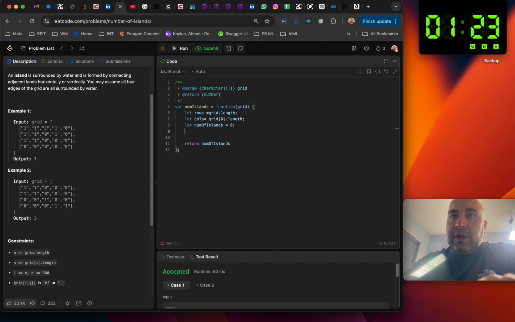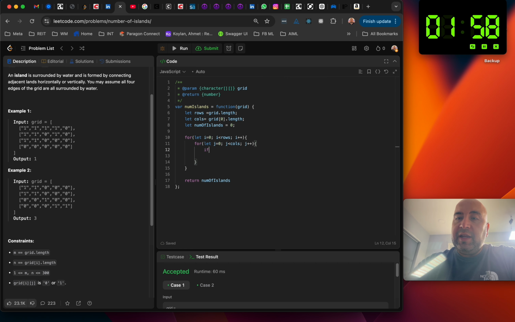Now over here we will be iterating over each array element. So let i equals 0, i is smaller than rows, i plus plus. For let j equals 0, j is smaller than columns, j plus plus, and here we will be doing the checking.